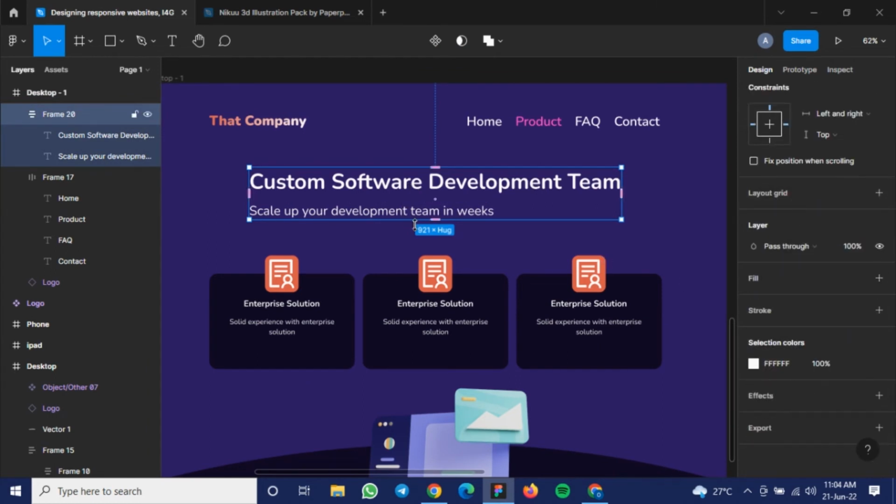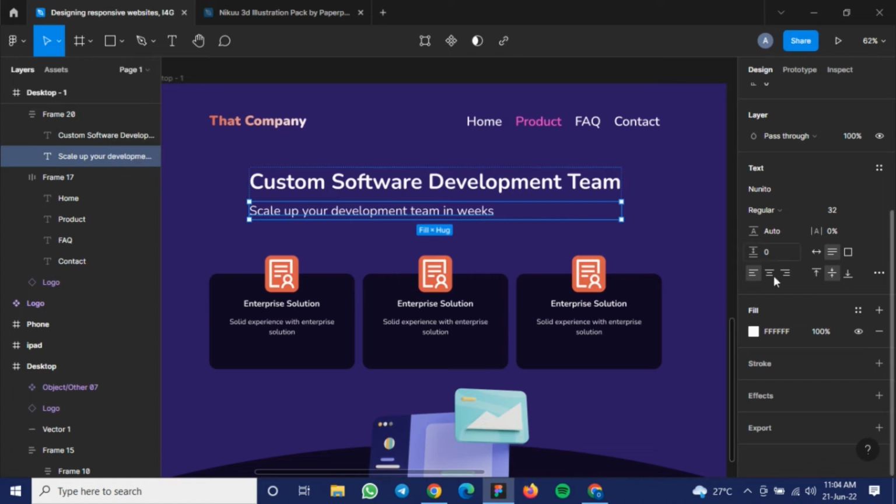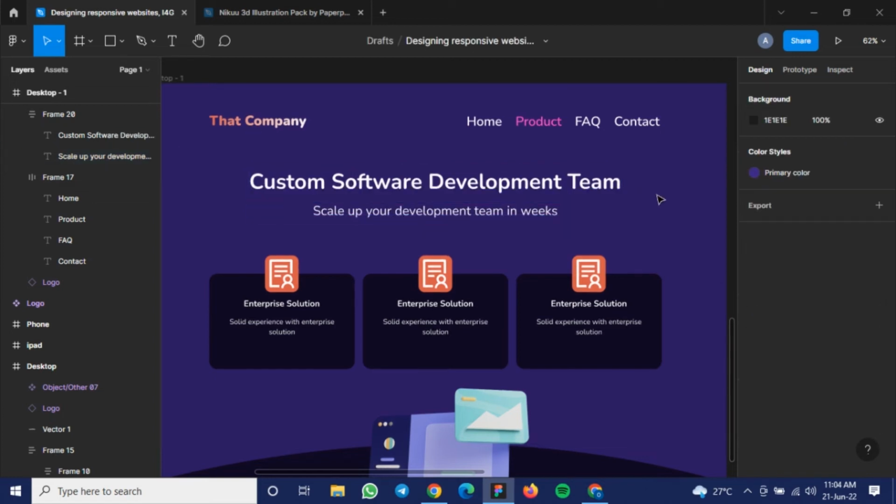Now if you go down here, you don't want it to be in the middle, right? So just double click on that. We are selecting the child element, so you can see it's aligned to the left, right? We want it to be aligned to the center. So that's what the problem was, basically.